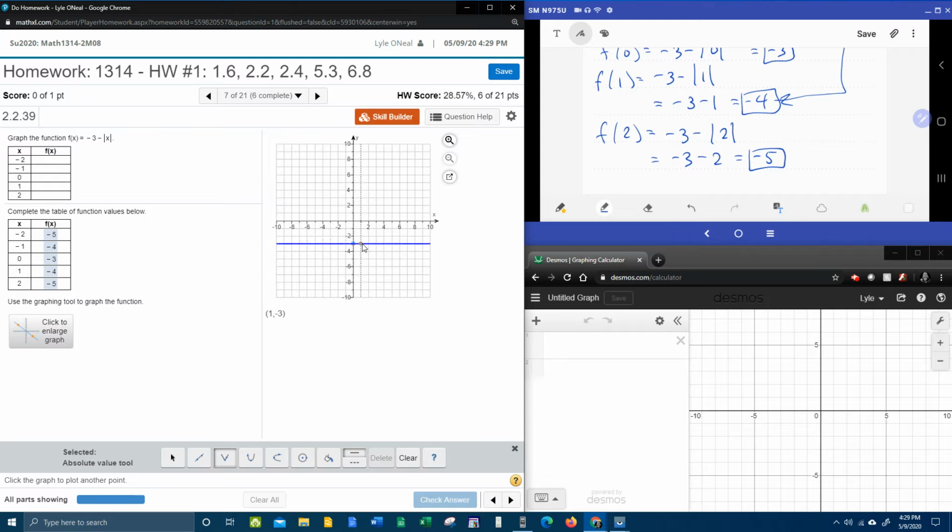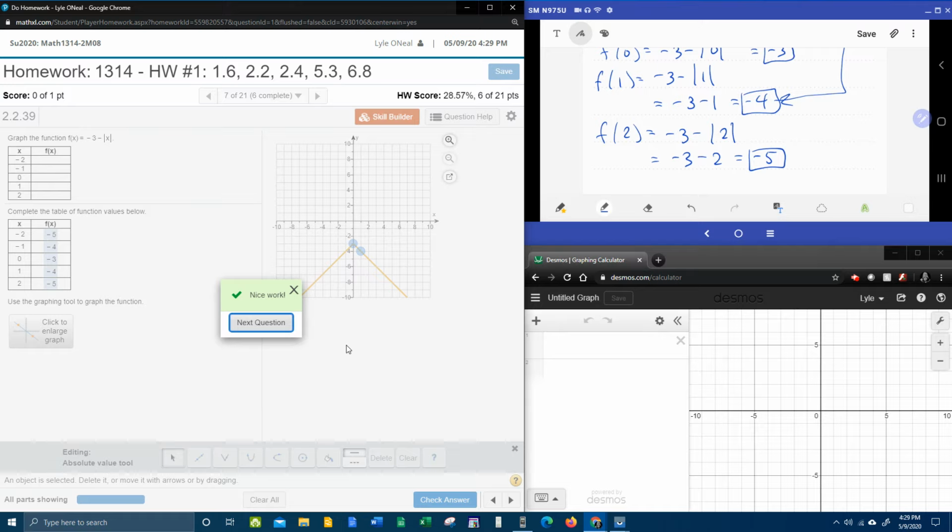So we know if we go over 1, we should be down at negative 4. Did you see from right here? If x is 1, y is negative 4. And then you can go through and check each one of these if you want. So if x is 0, we're at negative 3. If x is negative 1, we're at negative 4. Okay, negative 2, negative 5. Negative 2 lines up with negative 5. So we can see that this table of values is verified with our graph. And so we feel pretty good about that, okay?